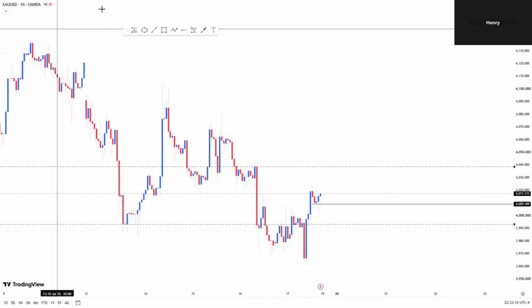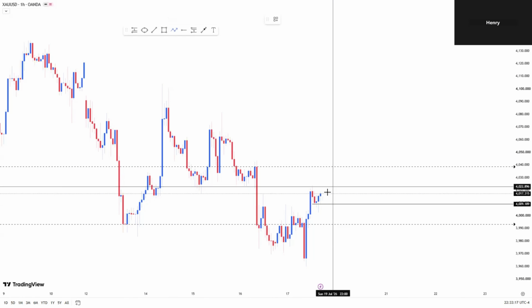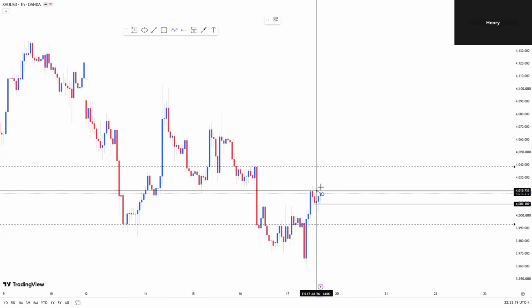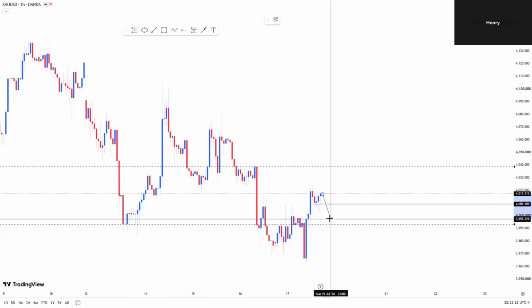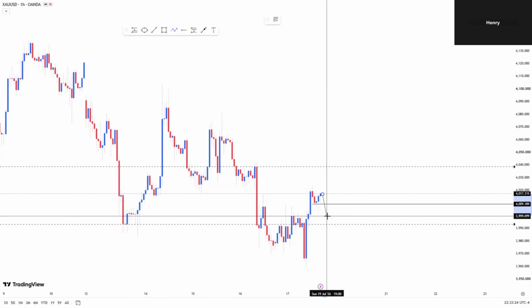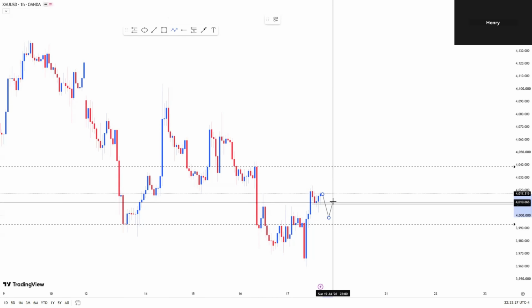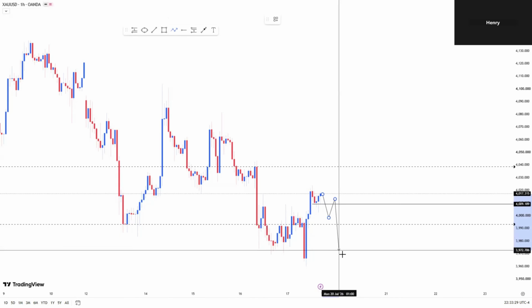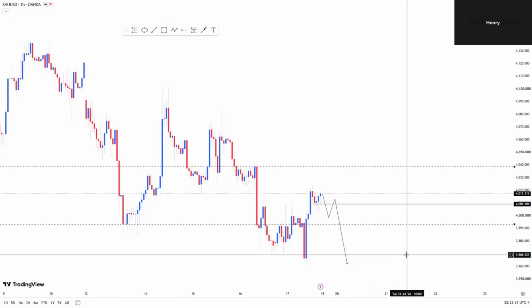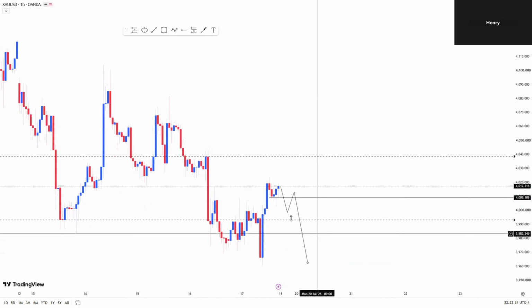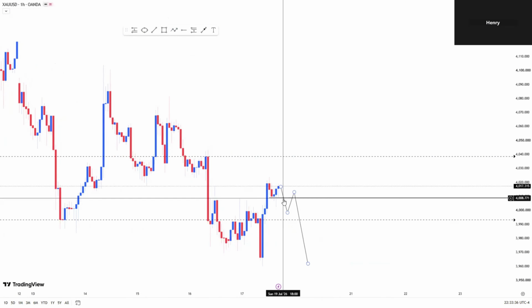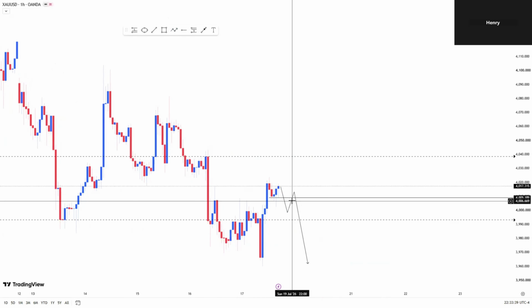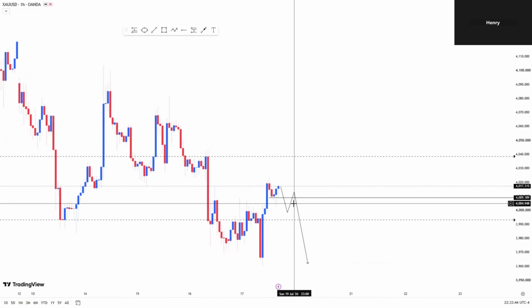So for next week, if we see something like this, price fails to come any higher, breaks underneath this level, we're gonna see something like this: a break, correct, and then back all the way to this level, right? If we see price do something like this for the next week, this is what you should be expecting, right? Please, I'm trying to make this as simple as possible, right? Try keeping it as simple as possible.